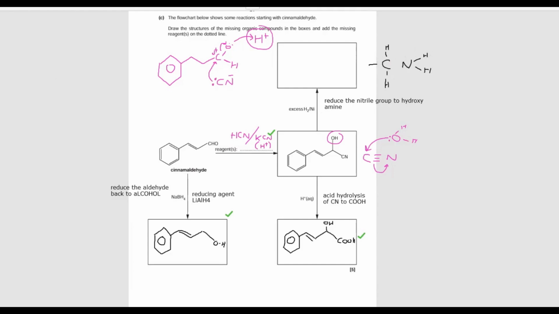Maybe. But anyway, with hydrogen and a nickel catalyst, you're going to get 2 hydrogen molecules because you're going to break that triple bond. You need to add 2 hydrogens to the carbon and 2 to the end to make an amine. So you're using 4 hydrogen atoms altogether. Now I'm just going to redraw it and put CH2NH2 as my final group there.